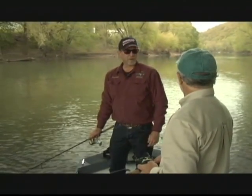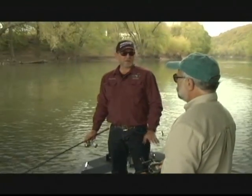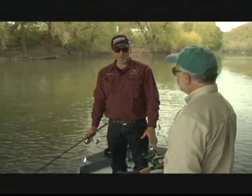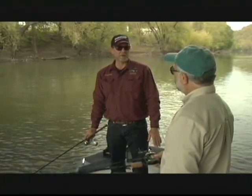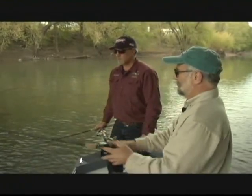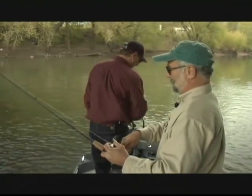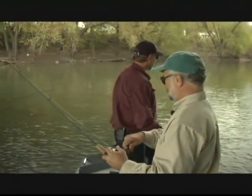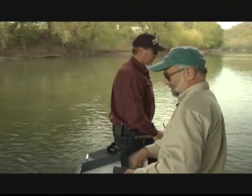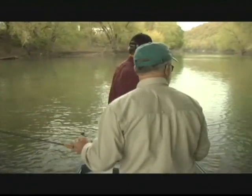A little bit further up the creek, they'll be bedding. Generally, I try to leave the fish that are on the beds alone. The state of Pennsylvania, as far as I know, doesn't stock smallmouth bass, so I want their eggs to hatch and have a healthy spawn. I personally agree with that. Just stay off the beds and you can catch plenty of fish, the ones in here transitioning.